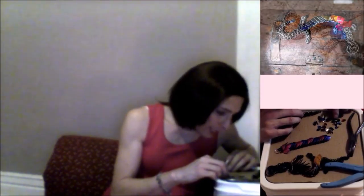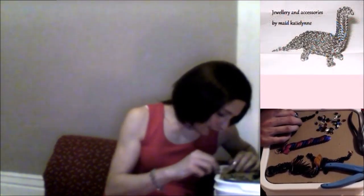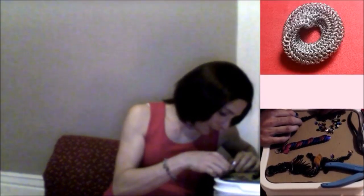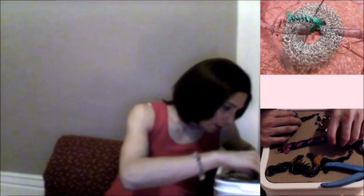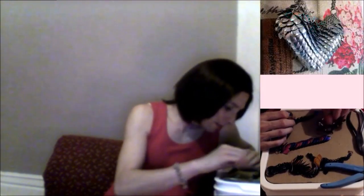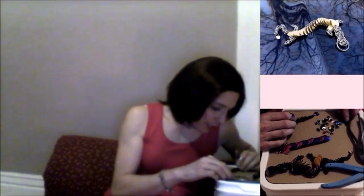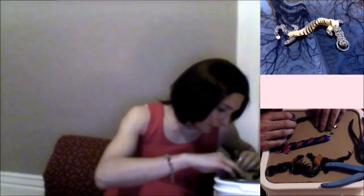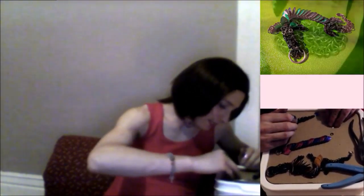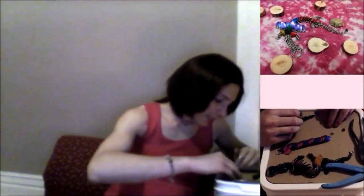Let's see, do you want to do black? Black look good at the end of this. Maybe doing a purple tail. Yep, I think just, what about red? No, that kind of clashes. Blue? No. I think we're pretty much stuck doing purple. Wow, I have very few green scales for tiny scales. Okay, yep. So what we're going to do is make us a purple tail. That'd look amazing.